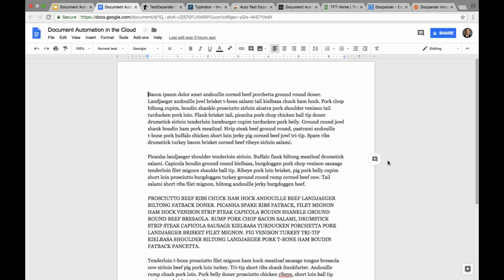Anyway, what we're currently in is just a Google document, and so we have G Suite at W3 Consulting, and we use Google Docs for so many things, right? So one way to look at this is I've just pasted some text in here. And one of the number one things with document automation is that people just aren't trained in how to use word processors generally and more specifically the tool that's being used in the company.